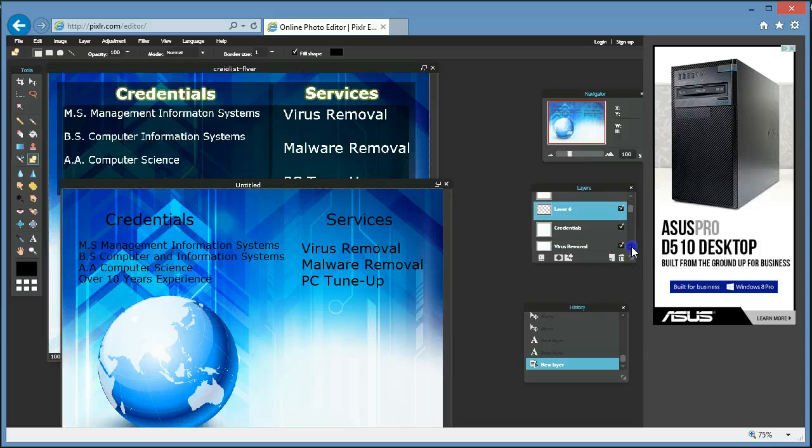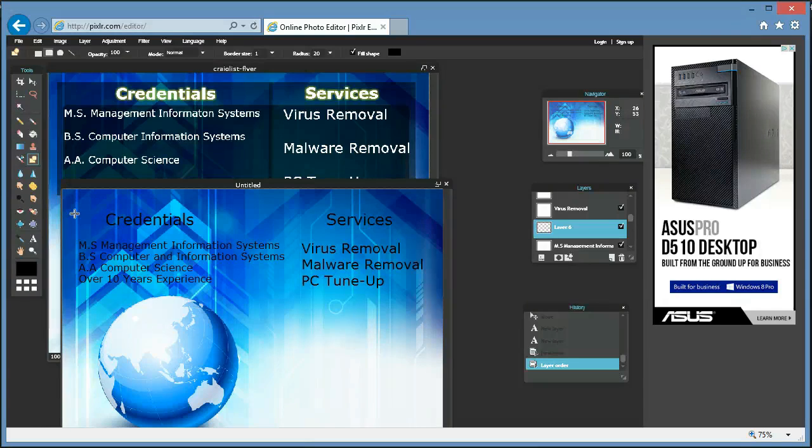So to do that, we have to drag it so that it's under any layers which contain text. Okay, so now that we've done that, we can select the shape tool, and let's select this rounded rectangular shape.